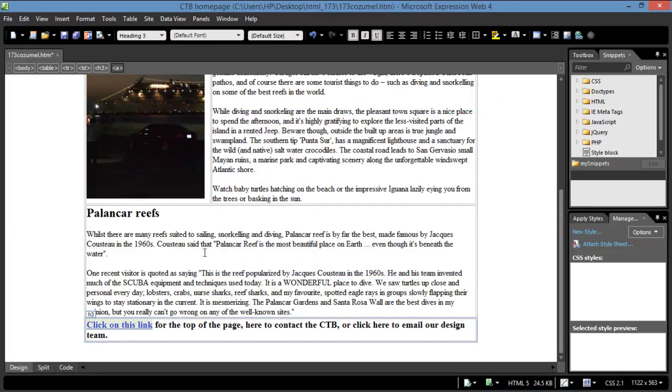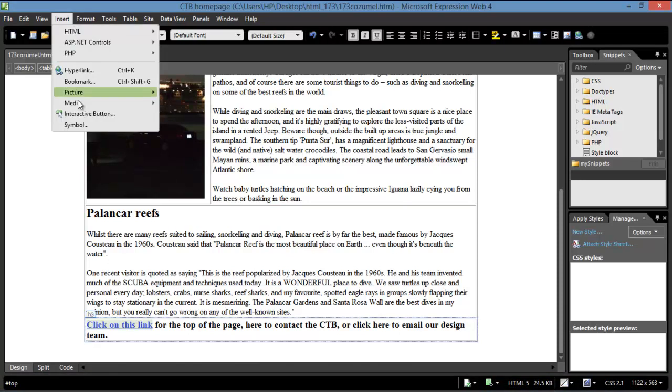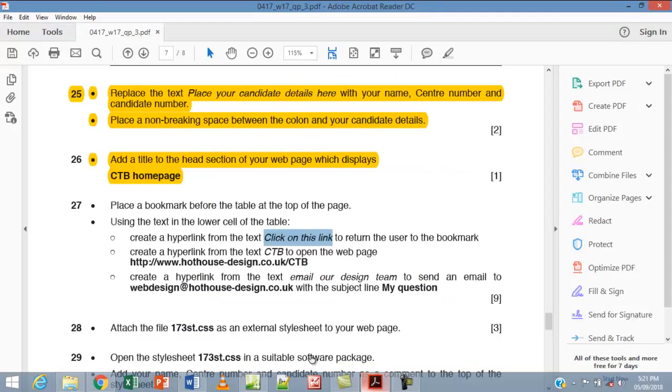So what this means is that whenever you click on this link, it takes you back up to the top of the page. That's basically what it does to your page. So that's how you can add an anchor. I know most of you must have written the code for this, but this is how you can do it on Expression Web. An anchor in Expression Web is actually called a bookmark. So you add it on top and then come below and link it all up. All right, so that's about that.